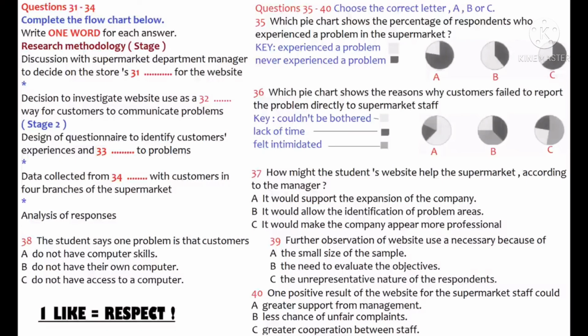The next thing I tried to find out was why they hadn't complained. Well, about 25% of the people I interviewed said the reason was that they couldn't be bothered, and a slightly smaller percentage said that they didn't have enough time. But 55% said the reason was that they felt intimidated.